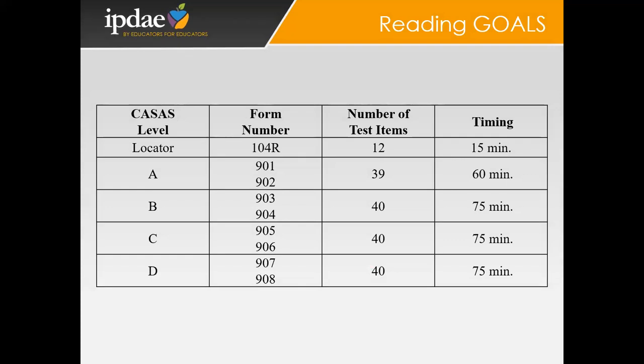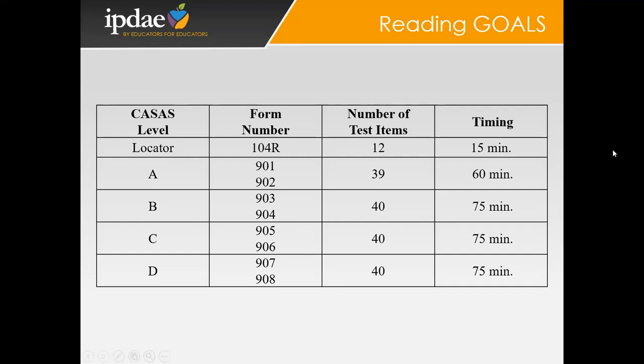The CASAS Reading Goals test series is aligned to the CCR standards for adult education and CASAS competencies. This particular test series measures rigorous academic skills and context relevant to lives of adult learners. Okay. The national average test time for reading goals pre and post test is 45 minutes. That's a national average. The 4 levels provide sufficient placement opportunities to provide the most accurate diagnostic information to guide instruction.